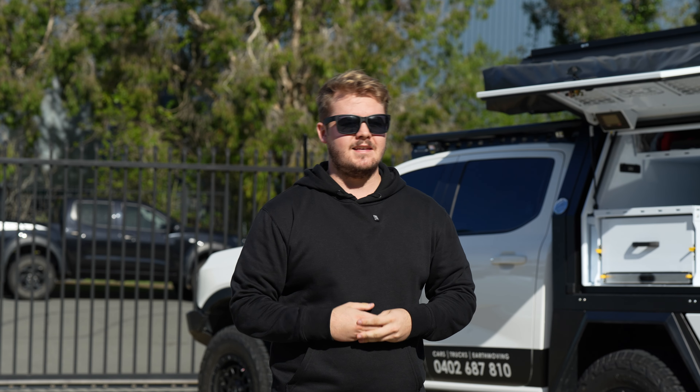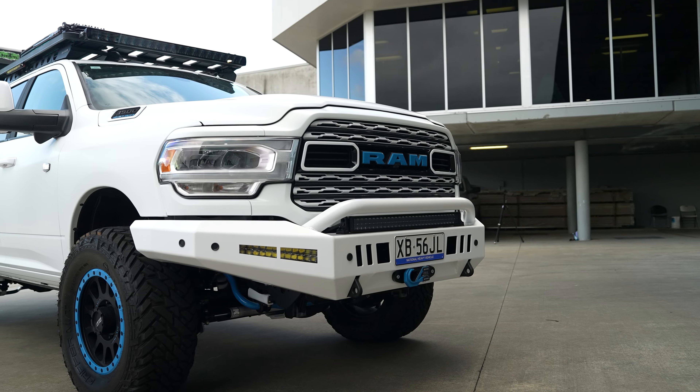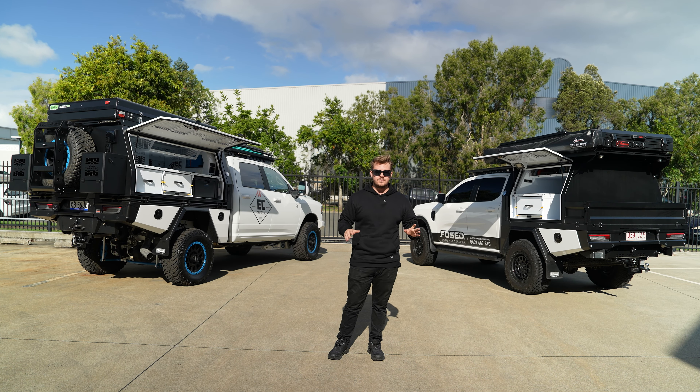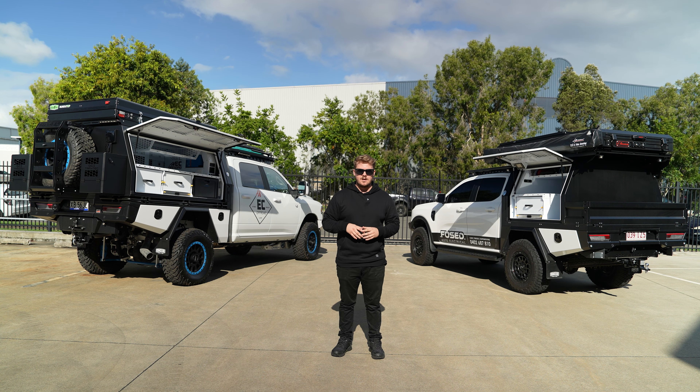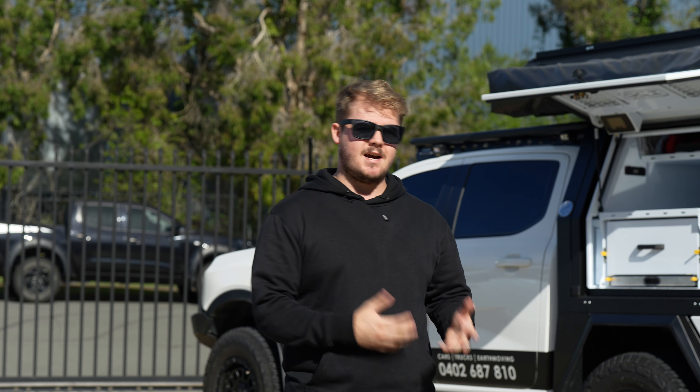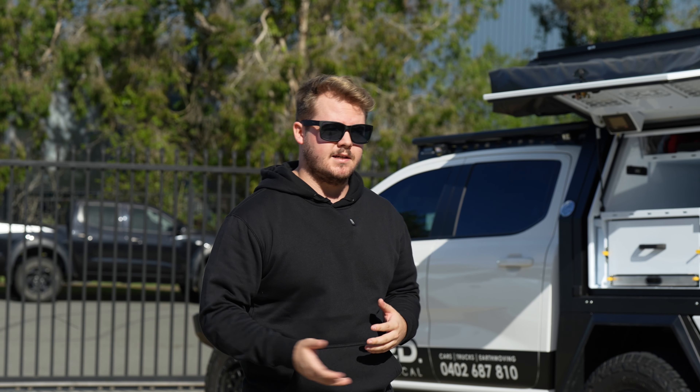Topic number four: weights. How heavy is your car going to be once you've added everything on? Are you going to have the bull bar, the snorkel, roof racks, rooftop tents, awnings? It all adds weight. So are you going down the GVM route or not? You really have to compile every single accessory. Think about your passengers — are you a full-time touring family or just a solo traveller on the beaches? Think about fuel, water — all those things need to be accounted for in your build. You've also got axle weight: how much weight can your chassis actually take with your tray, canopy, accessories, and rooftop tent on the back?